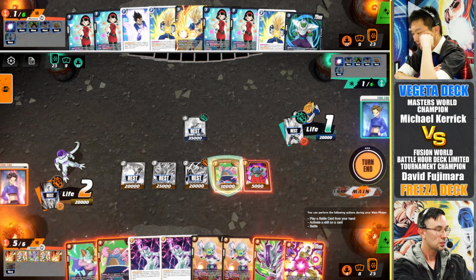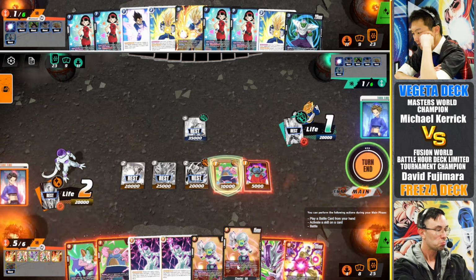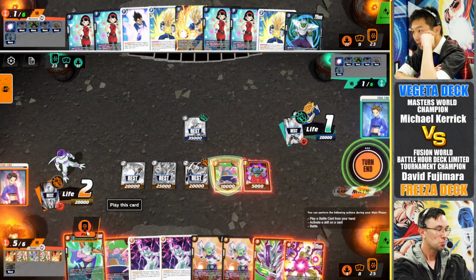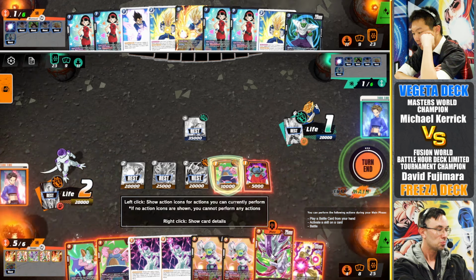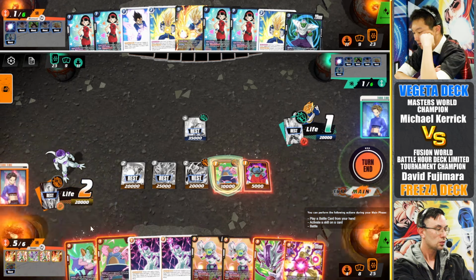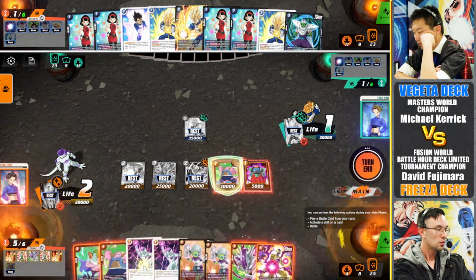David, considering his options, does he have the Frieza? Is he thinking of a plan B? Trying to do a risk assessment given the 9 cards in Michael's hand? Yeah, and you still have 5 energy up. Even in this Frieza deck, you don't really mind attacking with your Dodoria either, because you could just restand it at the end of the turn and become another blocker.